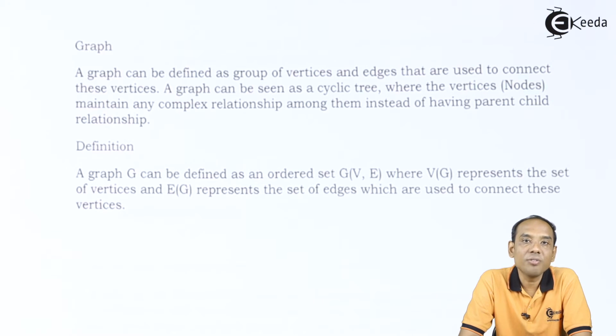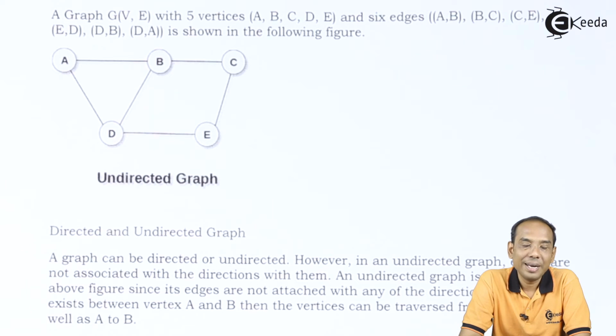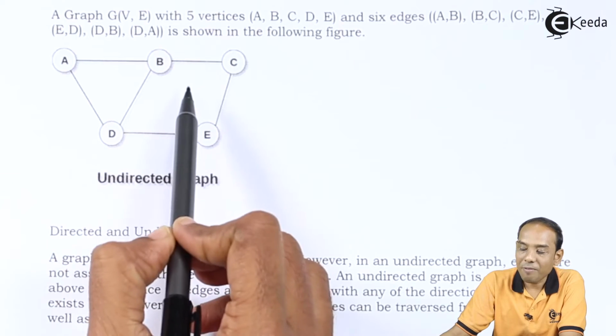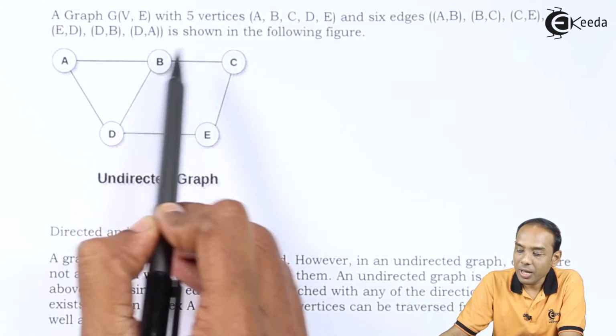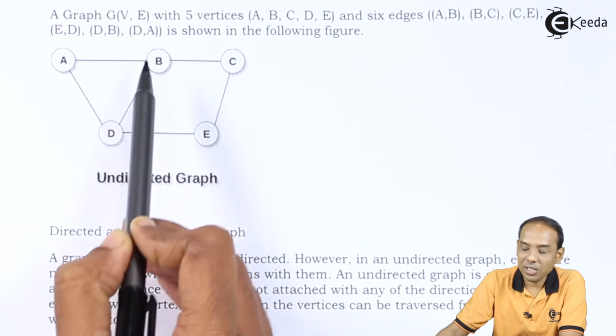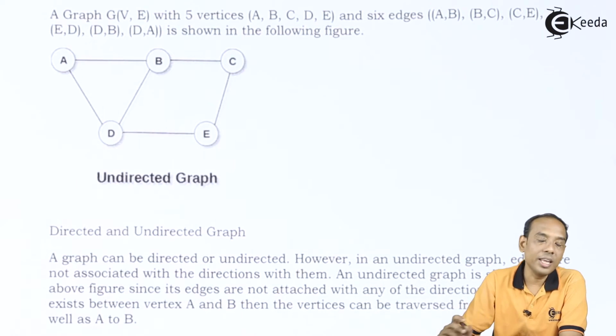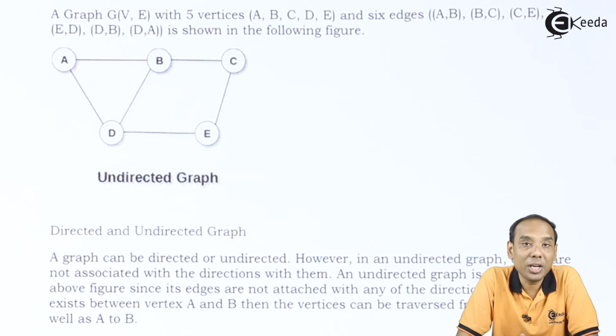Let us look at the different types of graph. There are basically two types of graph, directed graph and undirected graph. Let us begin with the undirected graph. We have a graph of 5 vertices, namely A, B, C, D, E. This is an undirected graph because in an undirected graph, there is no particular direction from a vertex of one type to the vertex of another type. That is how to travel from one vertex to another vertex, their direction is not fixed, not given. Hence the name undirected graph.